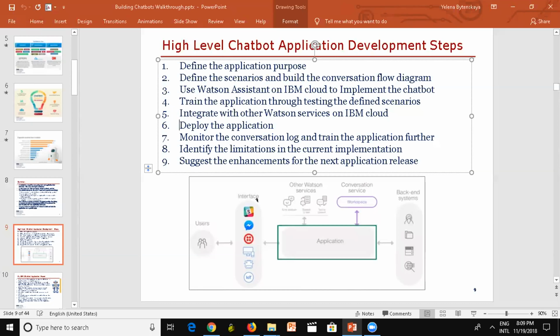You're going to discuss, and let's look at the big picture. So you have some type of a backend, right? Well, in this case, you don't have a database, but normally you would, right? You're gonna have your conversation service, and the service has something called a workspace, and it was renamed as a dialogue. It's a skill dialogue, right? So basically, you have something like a workspace. You have some users, right? And here is basically an interface.